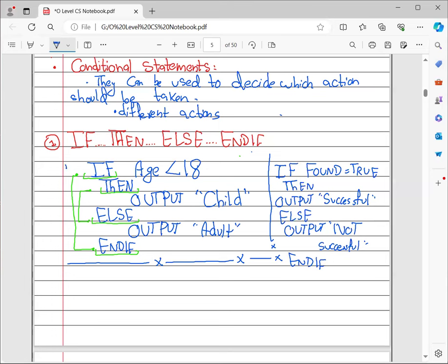So this was the first example, and this was the second example.